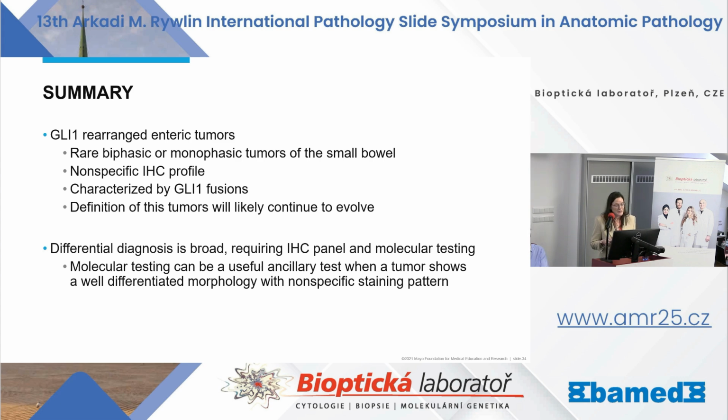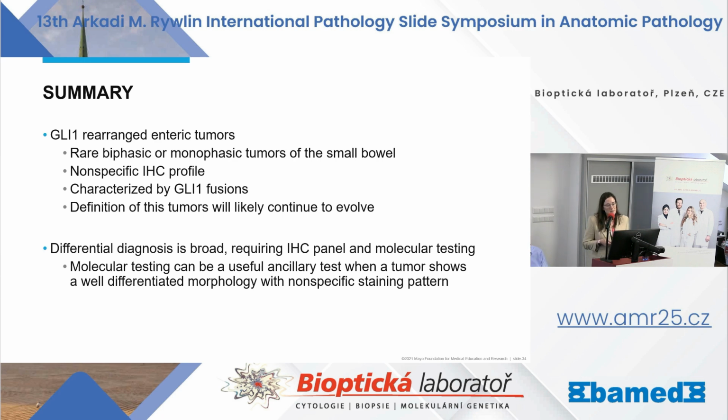There's a broad differential when we see something like this. We have a broad immunohistochemical panel to exclude many known entities, but these are tumors where we probably have to do molecular testing to make the definitive diagnosis. Again, this is something that's pretty rare. I don't know that I'll ever see another case in my life, but I think it demonstrates the type of case where we really do need molecular testing to make this diagnosis.